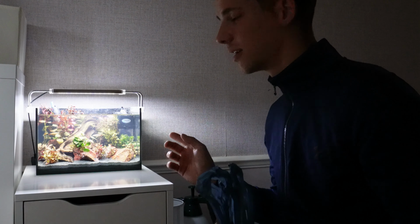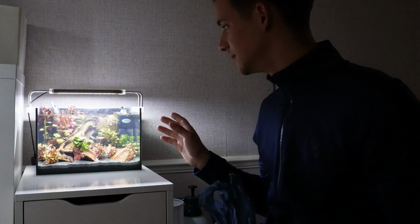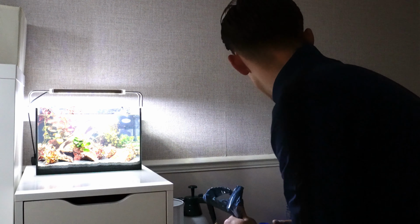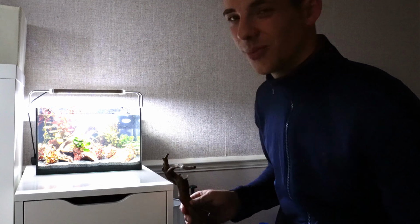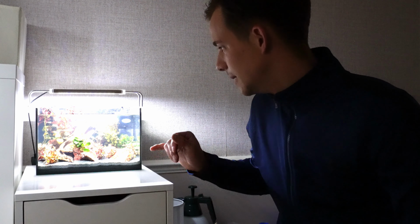So I'm going to let the fish acclimate, and then we can come back to putting the fish in. I'll show you the fish in. I've also taken a little bit of wood out that was here. It's just here. I took this out because it just looked a little bit overpowering for me. So I've taken this out. And yeah, let's acclimate the fish.